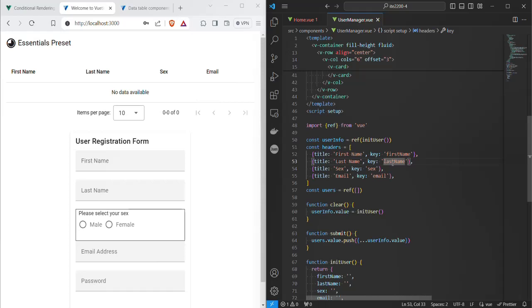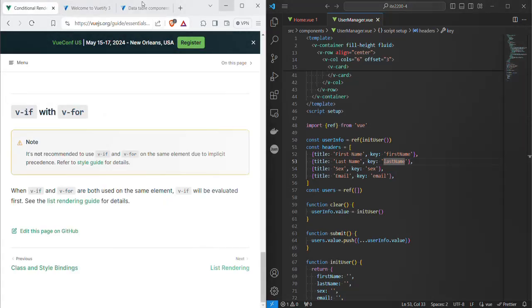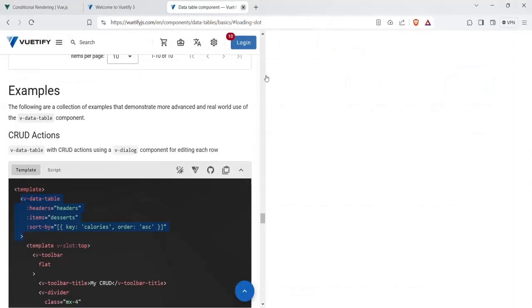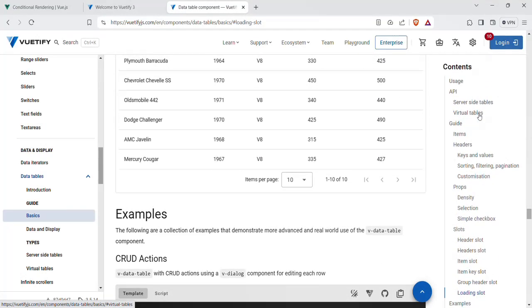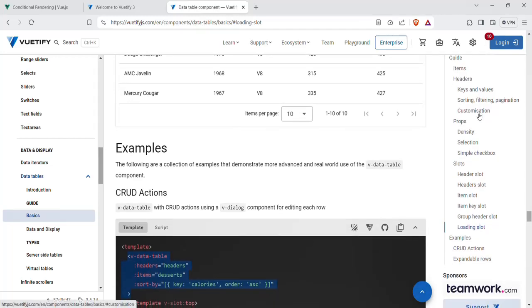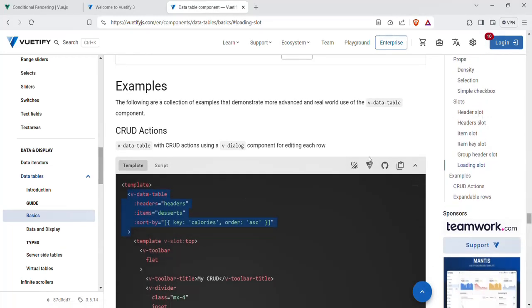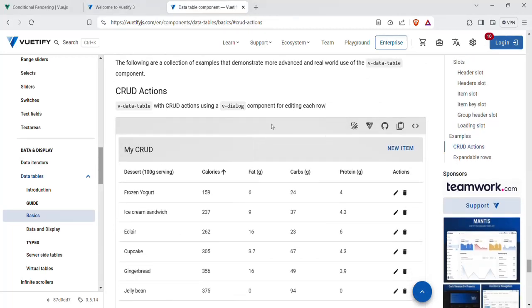All right, so we have so far the create and the read operation. Next, what we probably want to do is to add the search operation. All right, now for the search, there is usually a section for that. Slot simple checkbox entity. Let's see if we can find one. Just need to find one with the search bar at the top. There is no search bar at the top of any of these, so that's not what we're looking for.